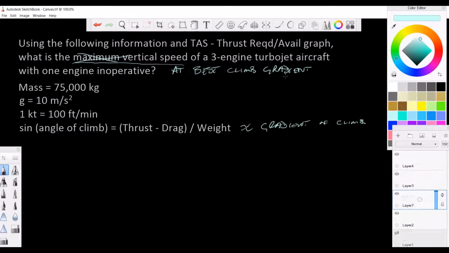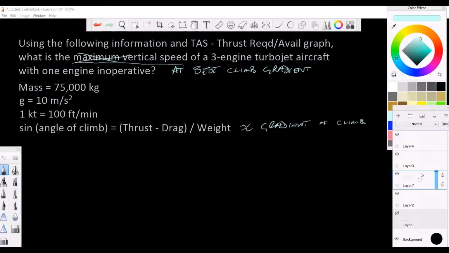This exact wording isn't actually even what's reported. This is the question. This is not exact wording as reported, but in some way they're going to ask you the vertical speed of the aircraft, or the rate of climb of the aircraft at your best climb gradient, because that's what we can work out. We can't actually work out anything else that's meaningful from the information presented. Okay, so in order to work that out, we need three things from the graph. I said we need thrust and drag, and we also need a speed, because we're going to need to apply the gradient of climb to an airspeed in order to work out the rate of climb. So we need thrust and drag and speed from the graphs.